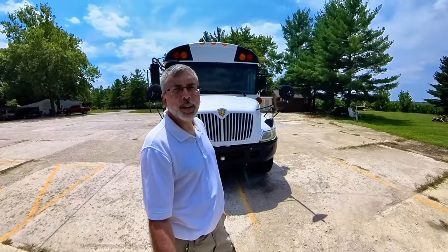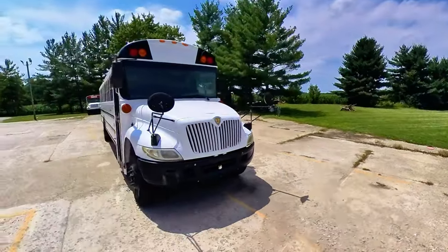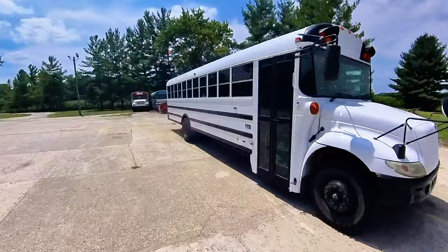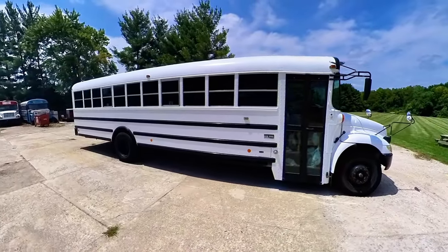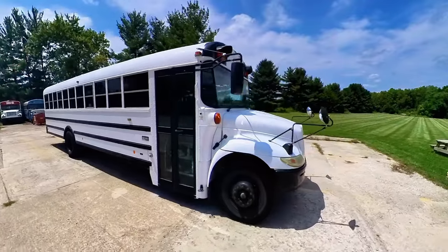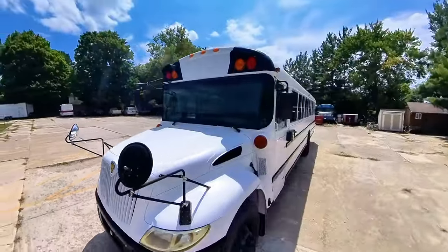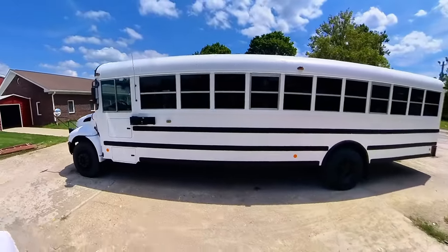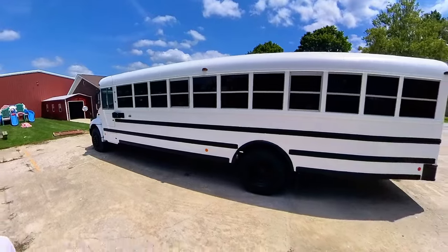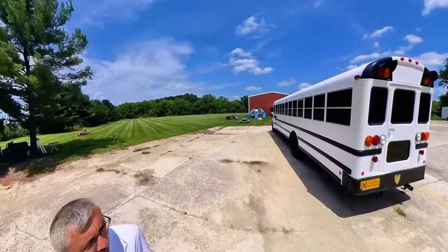Well, here is the finished product of the bus, and pretty excited. And it looks so absolutely good. And we probably could touch up some of the black now that we had covered up. But man, it looks good. Got to get the windows washed, get the lettering on it. Man, it looks just absolutely amazing. That white with the black accent just totally pops with the tinted windows. So excited. Look at that.